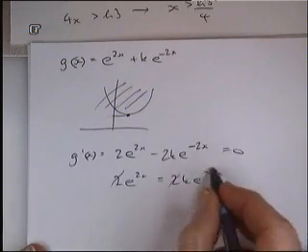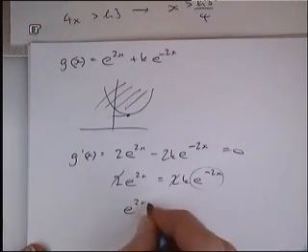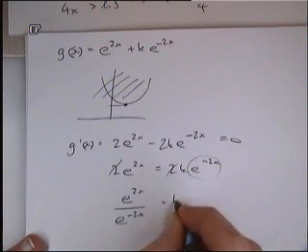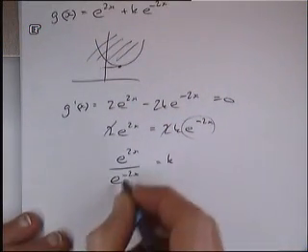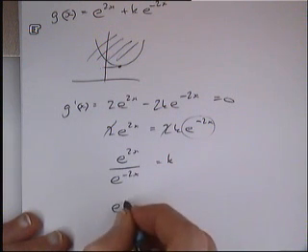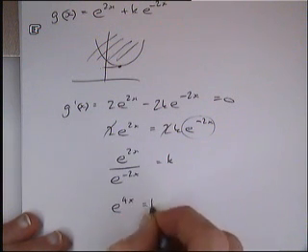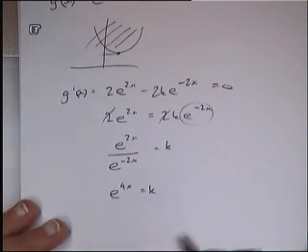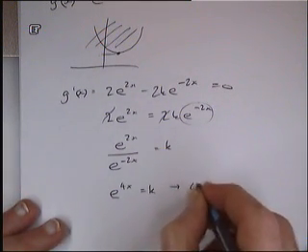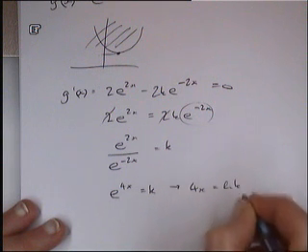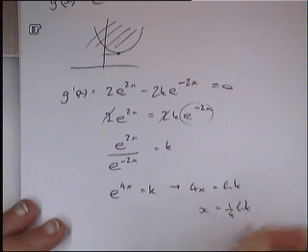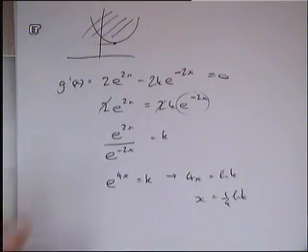And I can move this to the other side, just like I did in the last part of the question, where that will be a divide, and that will give me a value for k. Exactly as before, this is e to the 4x, which is equal to k. But I need to know what x is, not what k is. So take logs of both sides, and you get 4x is log of k. So x will be a quarter log of k, or log of k divided by 4, whichever way you want to think about it.